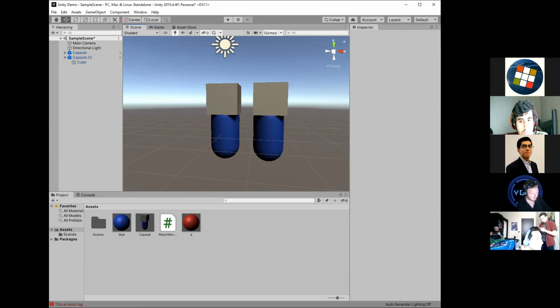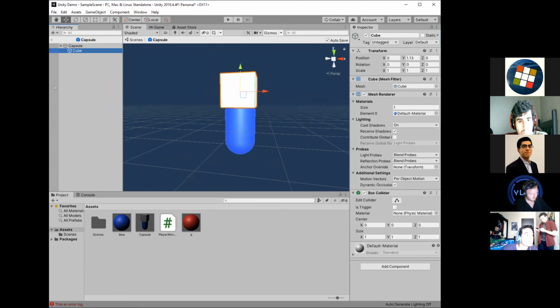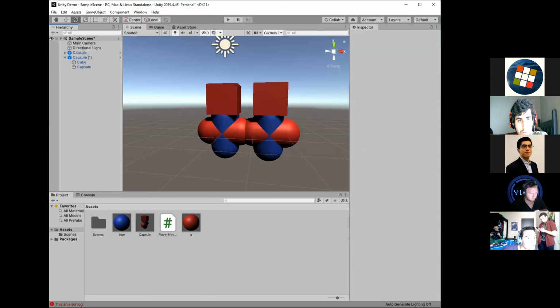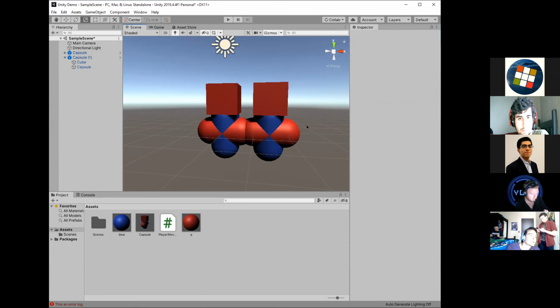You can also modify a prefab by double-clicking the prefab in the project window. This opens the prefab for editing, and changes here will be applied to all of the prefab instances. So the way that you get here is if you double-click on the prefab in the assets window. Oh, okay. Project window, yeah.